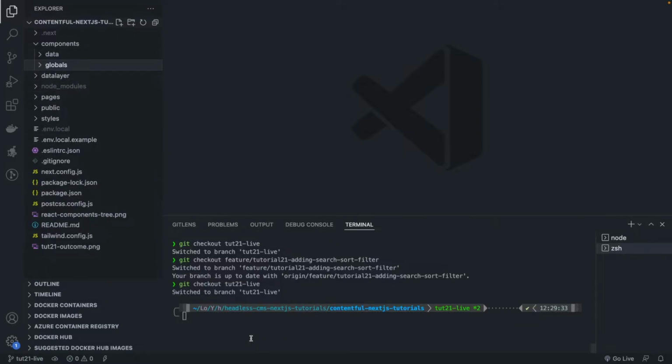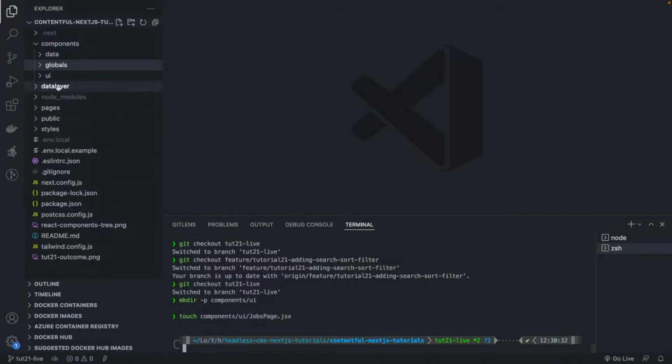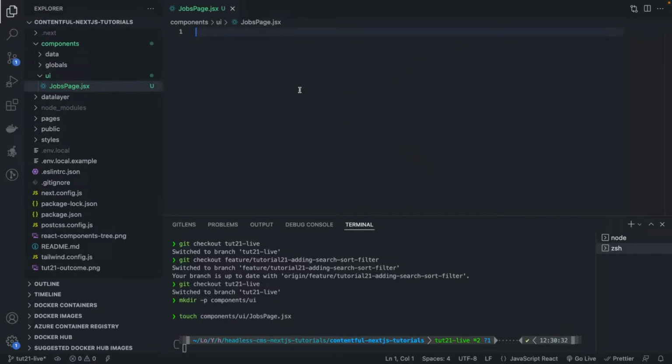So I'm going to create another folder in the components folder called UI, where we will store every component that is UI centric, like displaying things in the front end. And in that folder, I'm going to create a component called jobs page. Let's do the scaffolding very quickly.